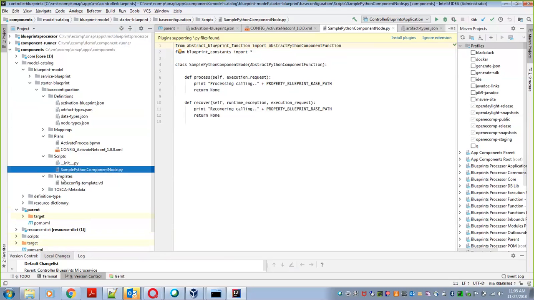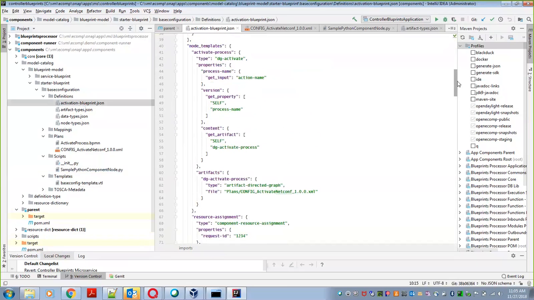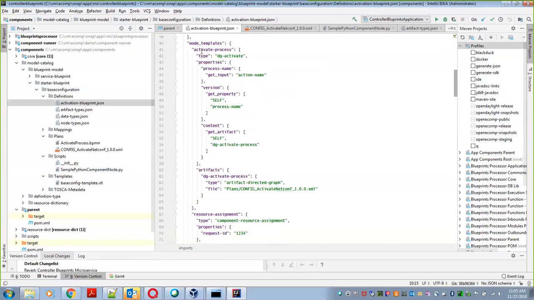Mostly the templates under the template section: all the template files will be there, with all the relevant content and how it is mapped. Say, for example, the base config template, how I am going to map that, and before that, how I am going to map the artifacts. Assume this is a directed graph node, activate process is a directed graph node, and it has a property, it needs a file content.